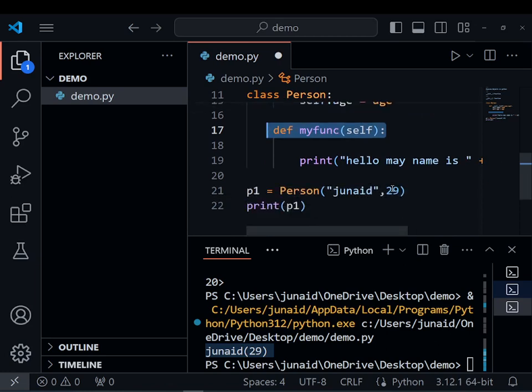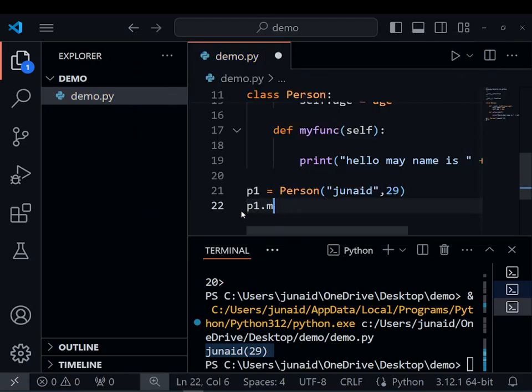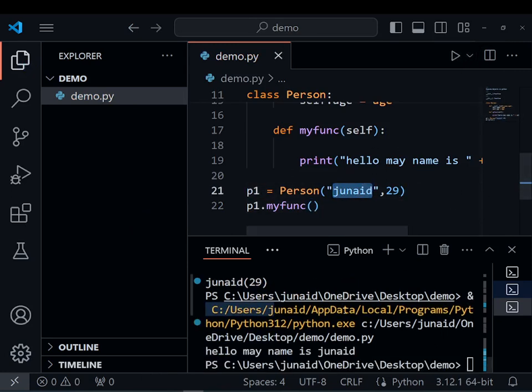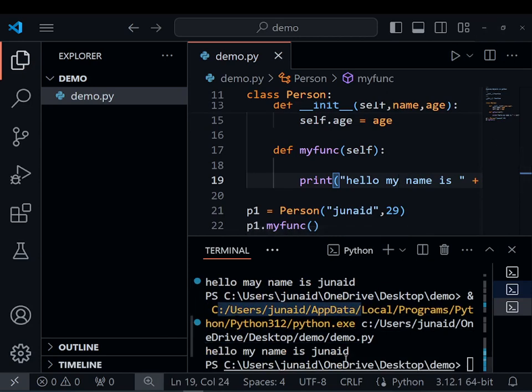If I call that function with the object, e1.myfunction, it returns only the name. Here you will see hello my name is Junaid.